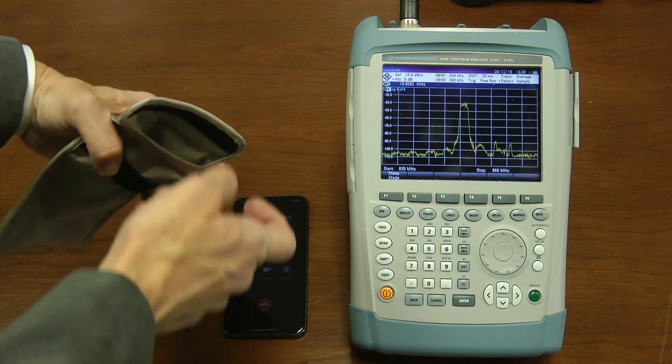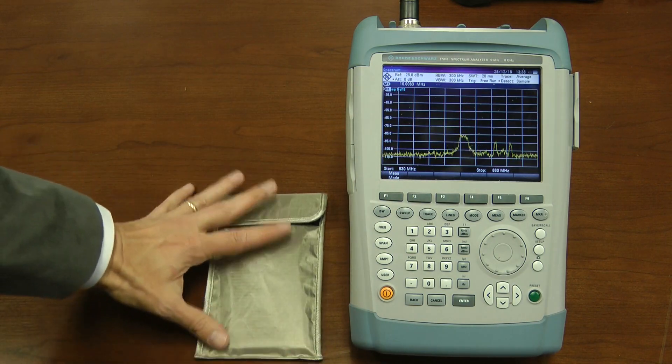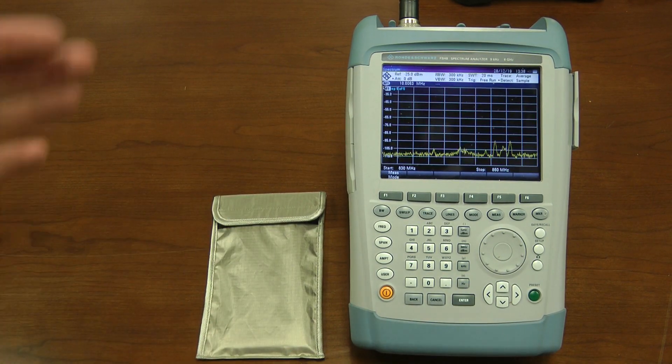You can see the bag has a pouch in here. We'll store the phone in there and close it up. And you see right away the signal level just drops completely out — you might be able to hear that — that was the phone actually disconnecting. The bag blocks at least 99.99% of the fields, which is fantastic. So essentially when the phone is in there, you're not going to be exposed to any harmful levels of EMF.